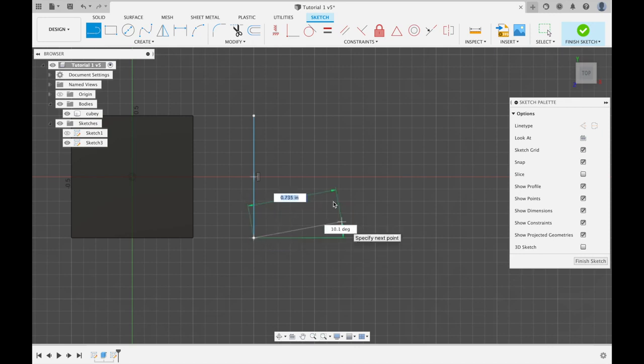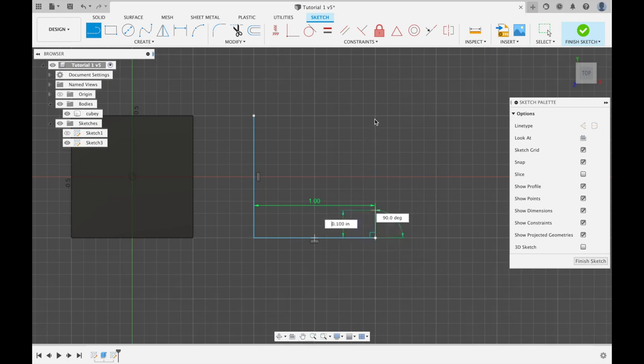Now, you do not have to just rely on the snapping. What you could also do is type 1 here, press Tab, and then define the angle at which you want to set the line. So 0 degrees in my case. And that would create a line that is defined both in its length and in its angle. So that is a fully defined line.